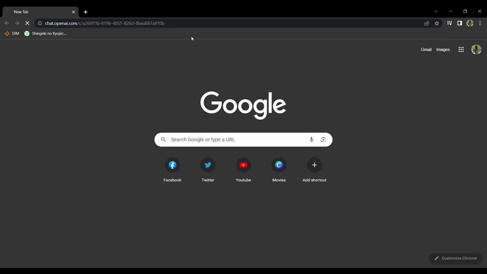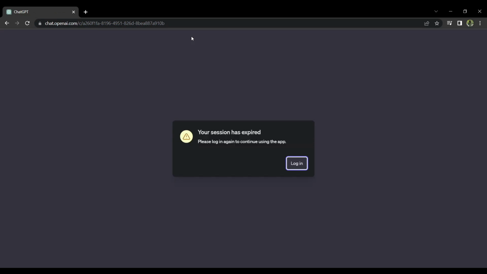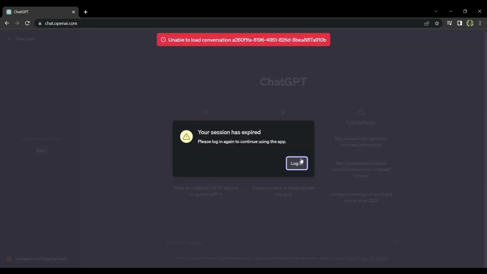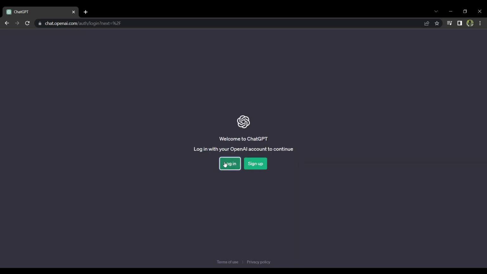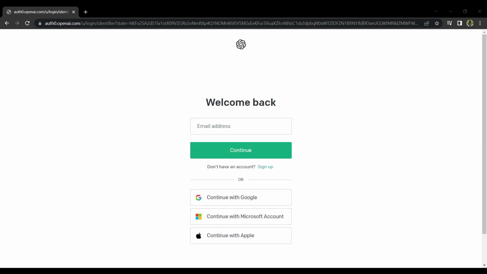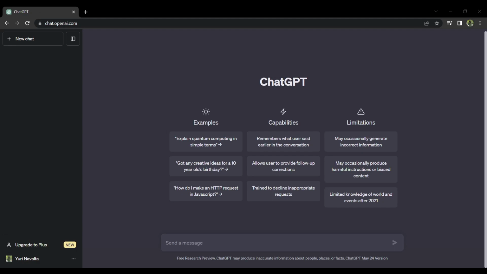Once you are in ChatGPT, just hit log in, or if you do not have an account yet, just go ahead and sign up so you can access this wonderful tool. So, once you are here, you can see in the type box is how we can communicate with the AI.